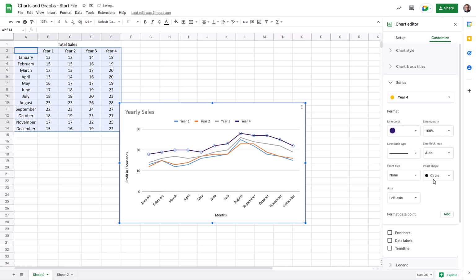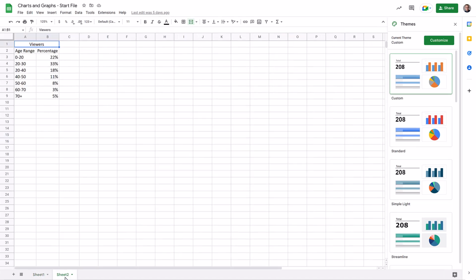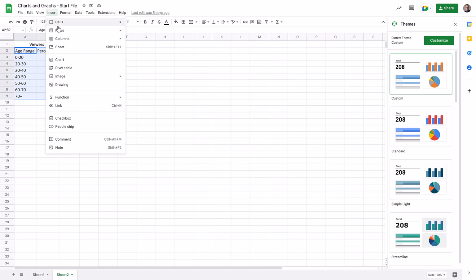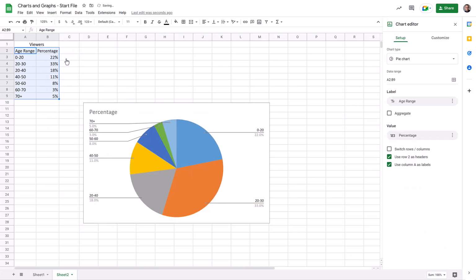Let's try creating a different type of chart. On the second page of our example sheet, we have a simpler set of data, but we want to make it easier to visualize. It is percentage-based, so a pie chart can be a great way to give a visual representation of numbers. Let's start the same way we did with the line chart. Select the data cells A2 through B9 and then go to the Insert menu and click Chart. Sheets will automatically detect that our data would most likely be represented best using a pie chart.